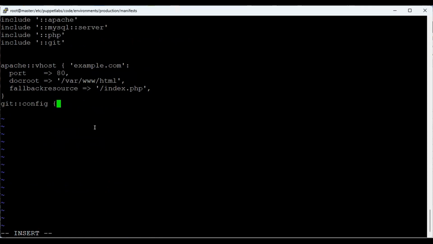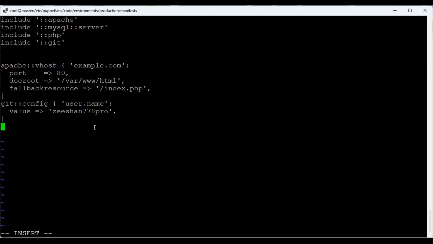And let's say the syntax should be very strict. user.name colon, the value, and I can close it.